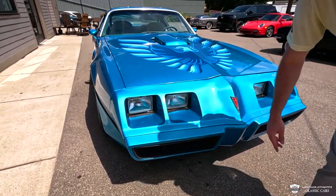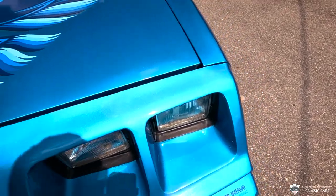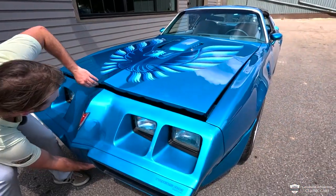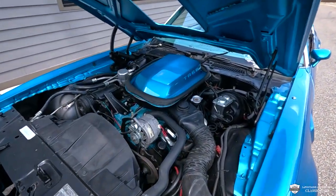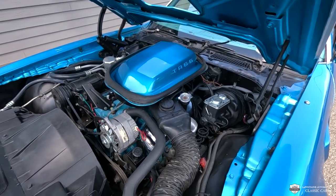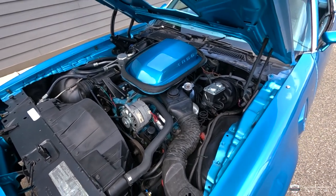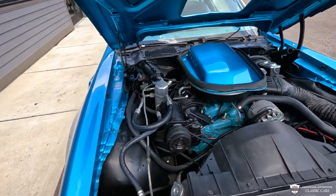I see just one little nick there. No cracks or major damage. Our badging, our lenses look great. Our screaming chicken looks gorgeous — the rising phoenix. And I've got a hood release just under here. We're very familiar with the internals of this motor because we actually rebuilt the thing. This is the original block — it's a numbers-matching drivetrain: engine, transmission, and rear end. This is a factory AC car, and you've got power disc brakes and power steering. This thing is loaded up.